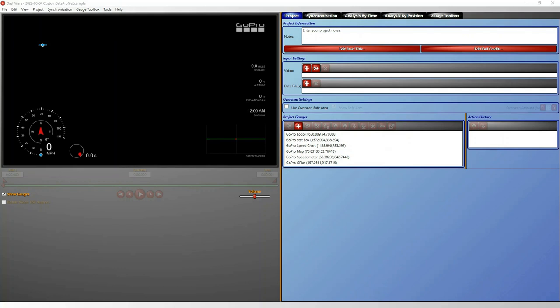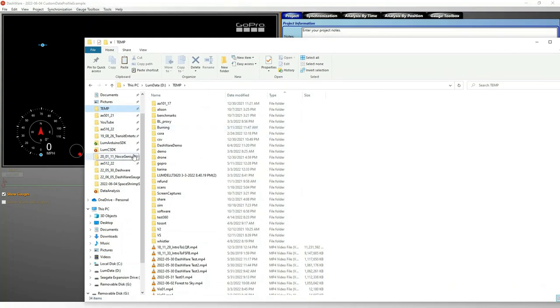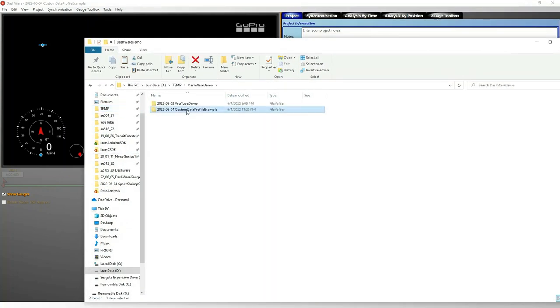And now let me pull up an instance of my file explorer just so we can take a look at where that put it, right here, DashWare demo. So here it is. Here's our project folder. So now what I want to do is add some artifacts here. So for example, let's go ahead and first add the video file of our launch. So if you look at this, I've just blurred this out a little bit for privacy's sake, but this is basically a video of the launch of our balloon where it was carrying this data logger.